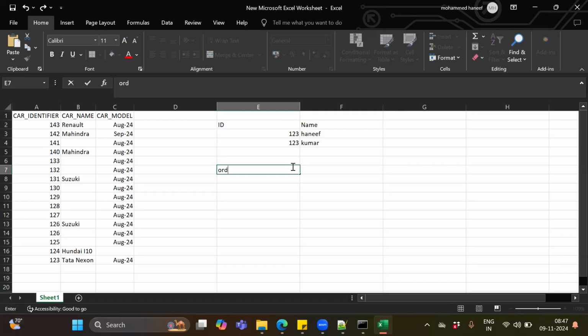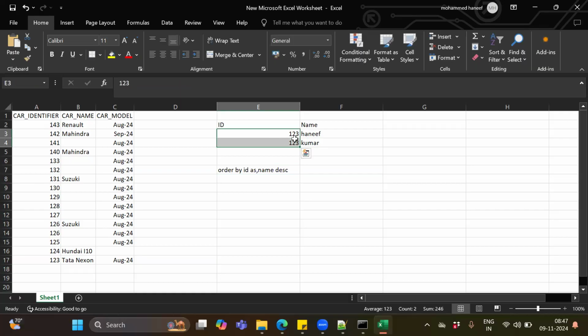You take order by ID ascending and name descending. First it will do the ascending on ID, and this is common. Next, which column have you given? Name, but descending.